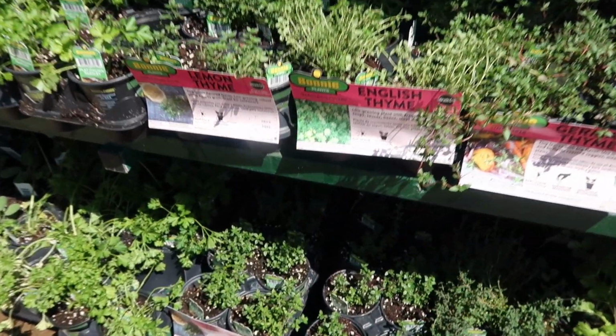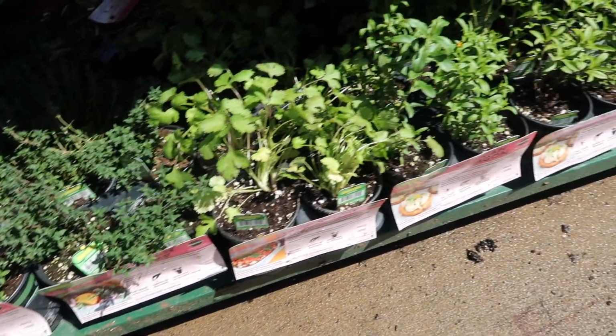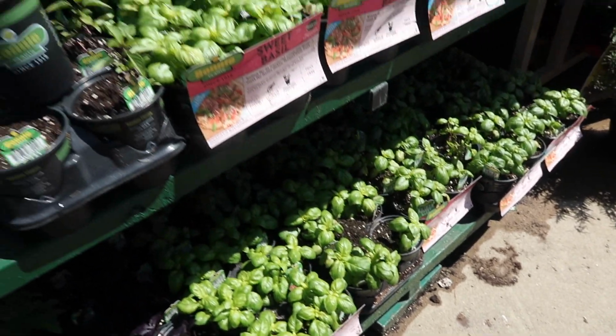At the Home Depot, you can find a huge variety of starter plants for herbs such as basil, sage, thyme, and rosemary, as well as hot peppers, tomatoes, and even lettuce, all by Bonnie and Bonnie Select Harvest.